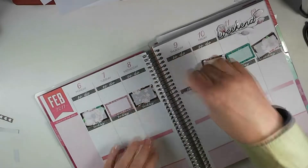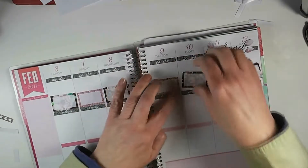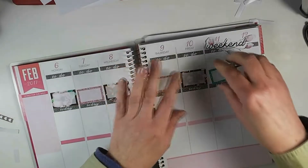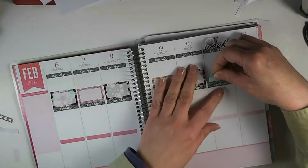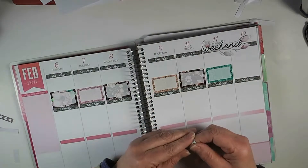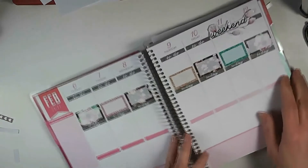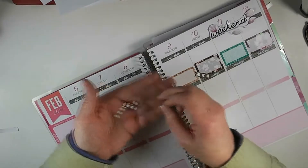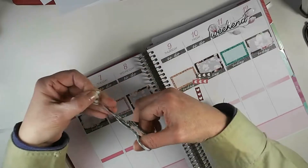Yeah, that's going to line up better that way. Let's get this one in, and this one. Something's crooked there but I'm just going to ignore it. There — now we have five little check flags to go under these to-dos. Oh, I didn't trim that one — I forgot to trim the flag end. And since I don't know if it's going to go down over the boxes, I better get that done.